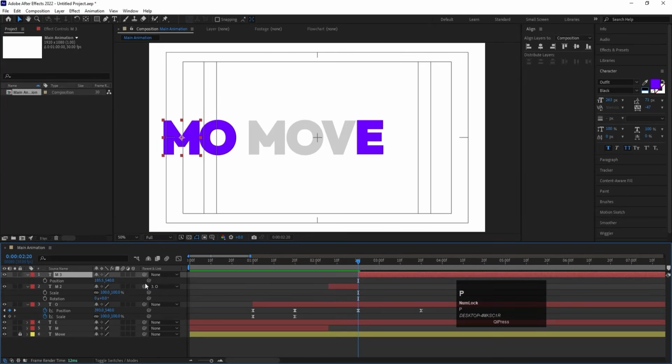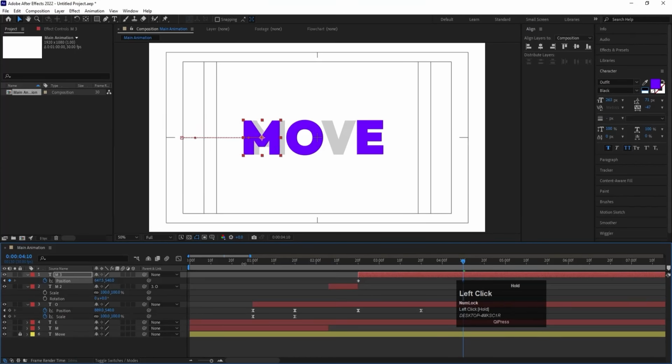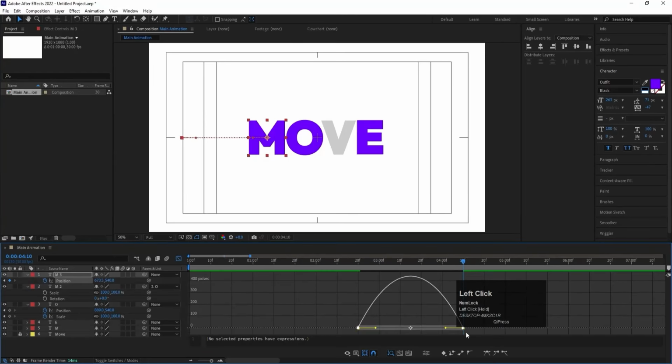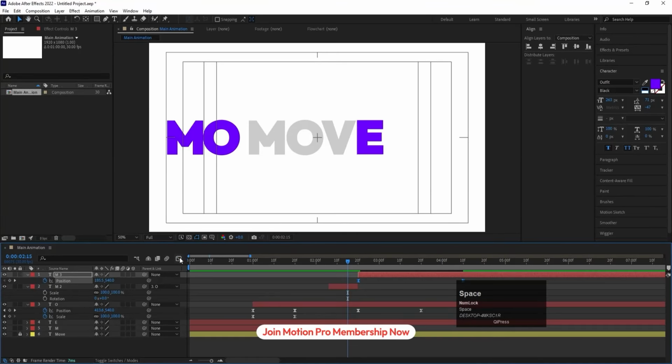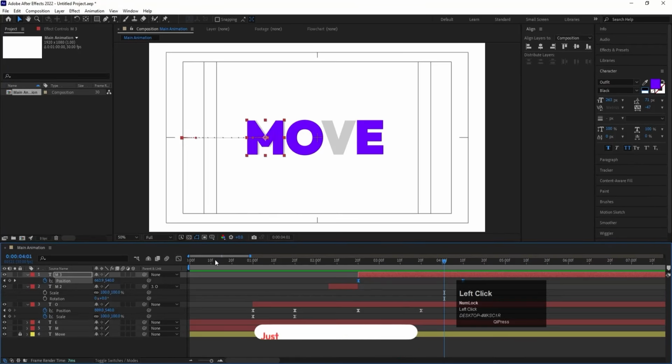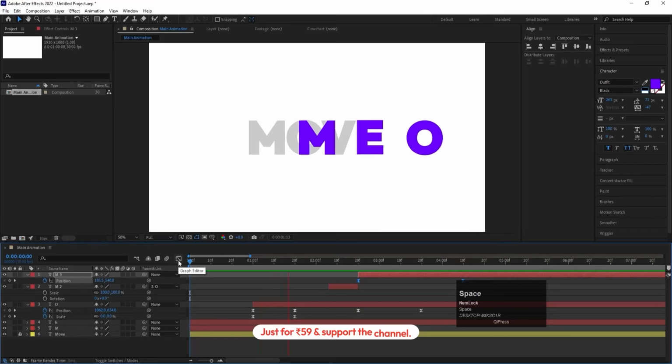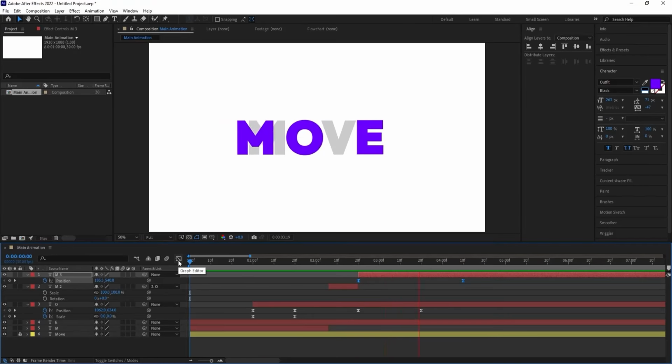Then press P for position to create one keyframe. Go somewhere around 4.10 and let's move this position to this area. Then select those keyframes, hit F9, go to the graph, select this graph. By holding Shift, move this handle over here and move this handle over here. So what will happen is that we will get this kind of an animation. If you check it out, we got this and we got this.